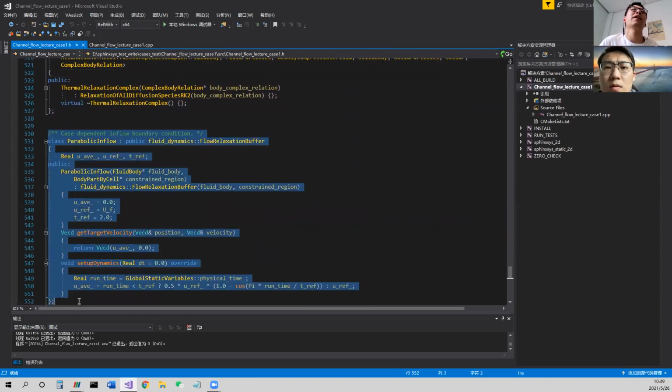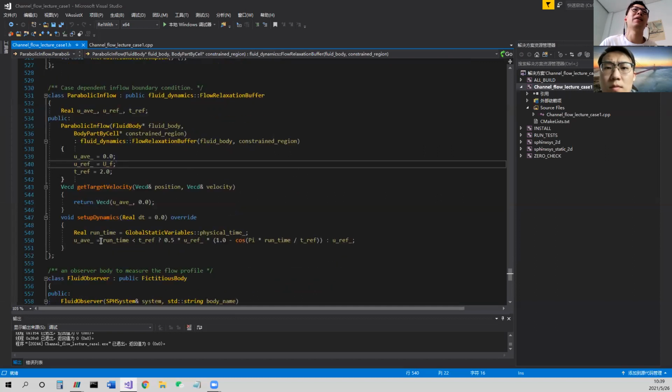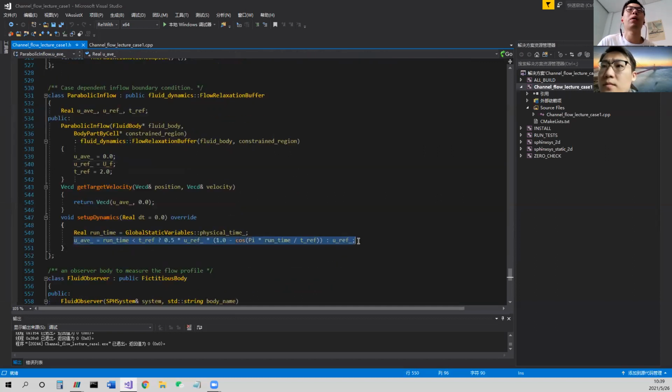And this class is the inflow boundary condition. We use the parabolic shape inflow boundary condition, and we use this function to impose initial velocity.